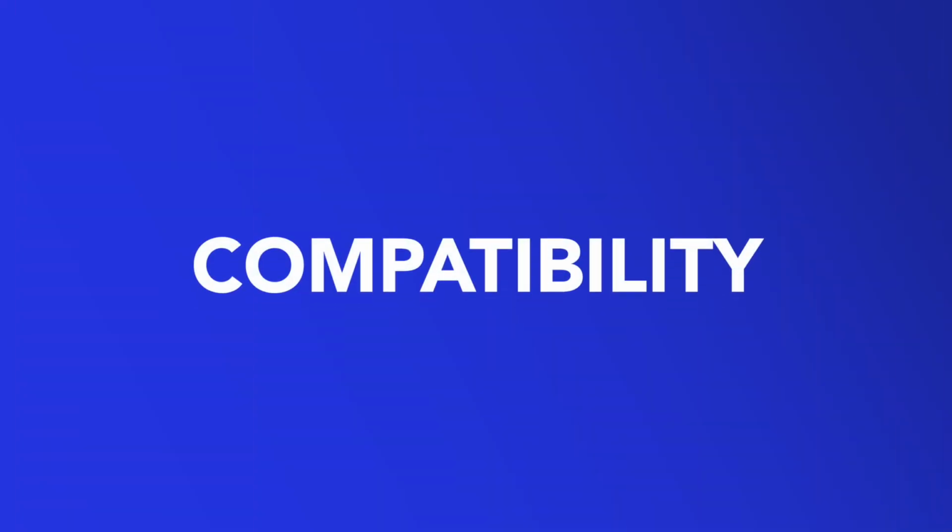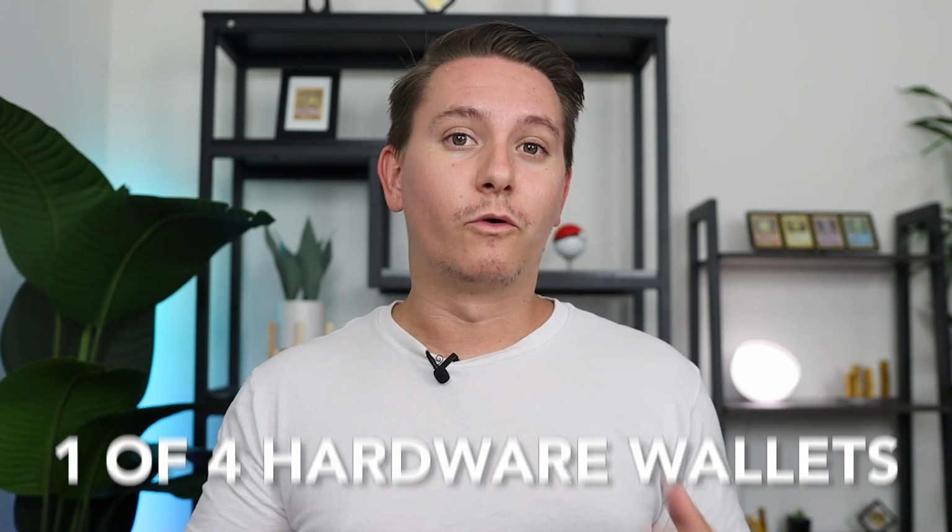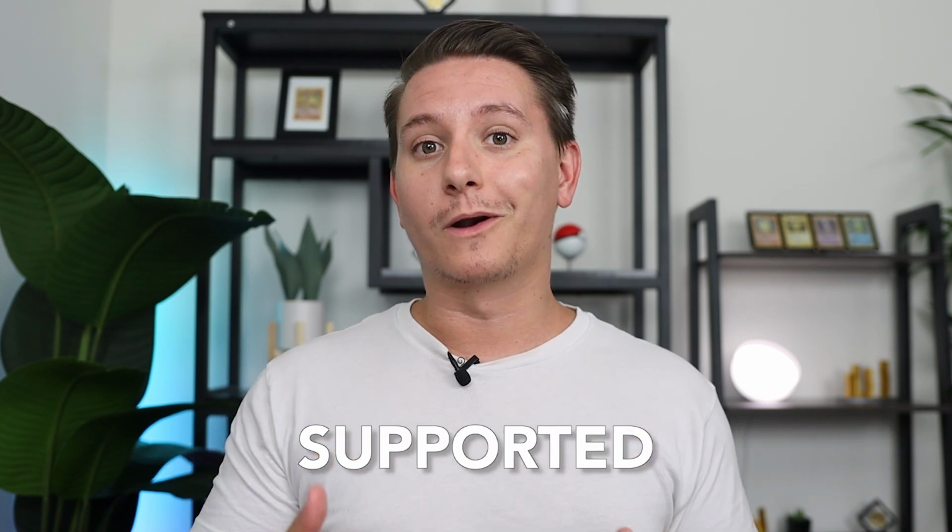So lastly, we have compatibility. Keystone works with many popular software wallets, including MetaMask, which is the most popular overall, and recently Solflare, the most popular for Solana. Keystone is one of 4 hardware wallets officially supported by MetaMask.